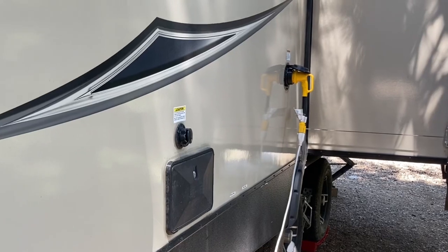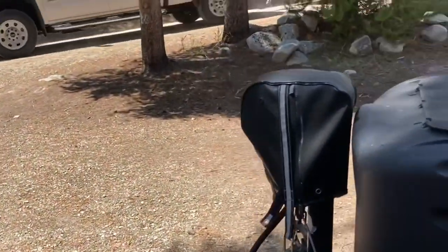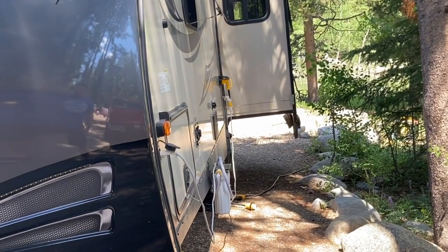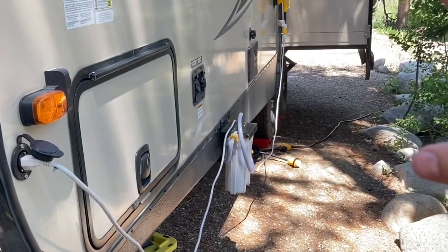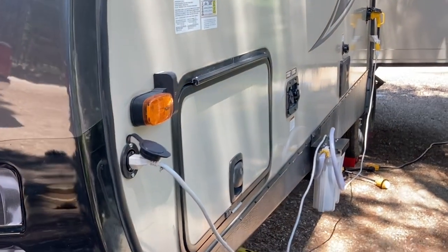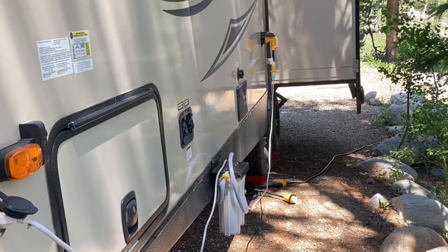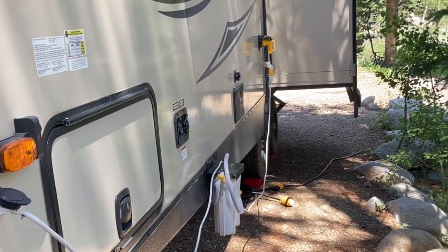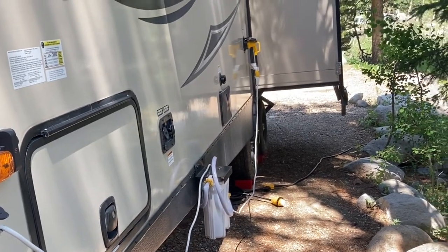This works well for providing power to all the outlets inside the camper, so we're set up just like we are on shore power — with the difference that we still can't run the microwave and AC off the inverter. But we get all our outlets, can run TV for the kids, charge phones, run a CPAP machine, a nebulizer, or any device we need. Switching between the generator and inverter is just a flip of a couple switches — for a weekend warrior it's really not that bad of a setup.